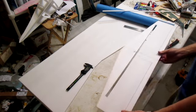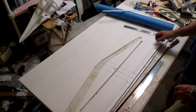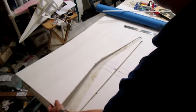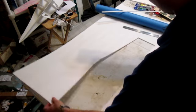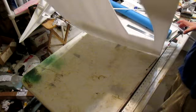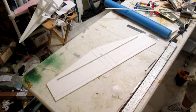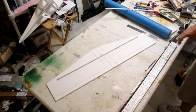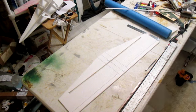It's that simple. Now, here's a big trick, and I want you to watch. I want you to pay attention to what I'm about to do now. This is big. Now I'm going to get this foam out of here because I don't need this foam right now. This foam piece, you can make your whole plane and then some out of this foam piece. I could make an entire wing, another wing out of this foam piece. So don't throw away your foam. Now watch. This is big, what I'm about to do. I want you to pay attention to this.